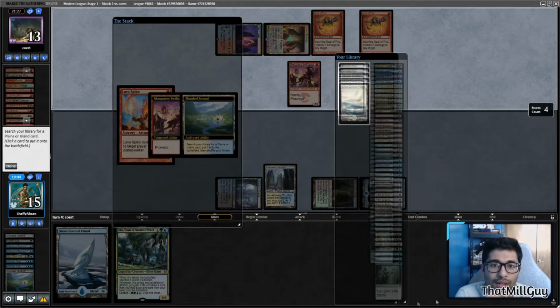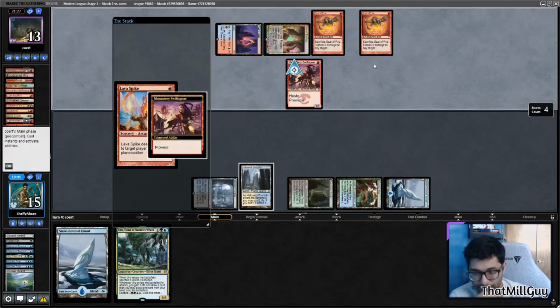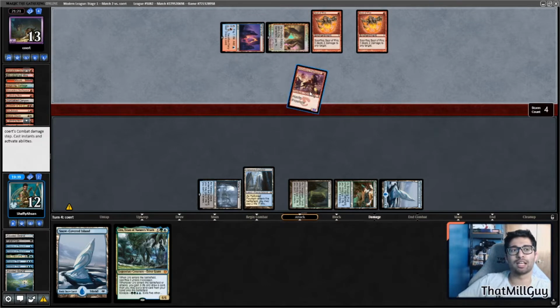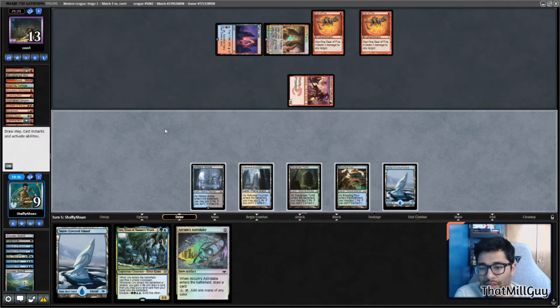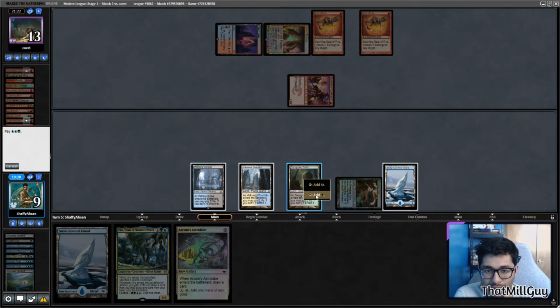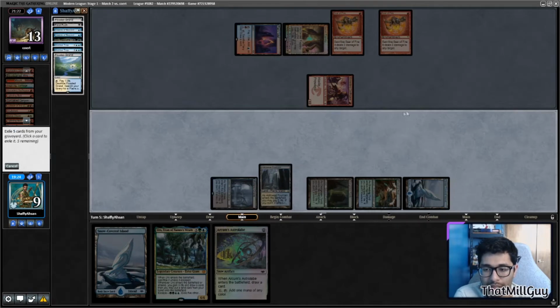So we gotta get a green source. Topped out. Go for it. 9. So they have me virtually at 8. Like, 4 less life. They have me virtually at 5. Okay, so I have to play the Uro that gives me the body. I think that is undeniable here.